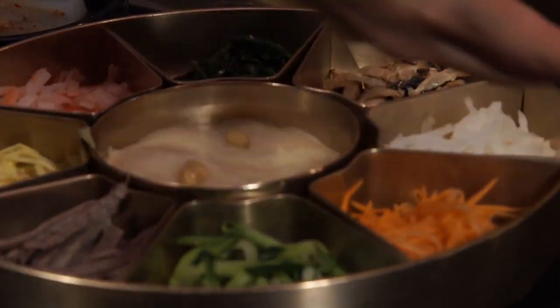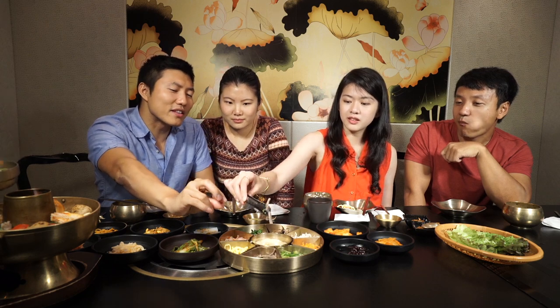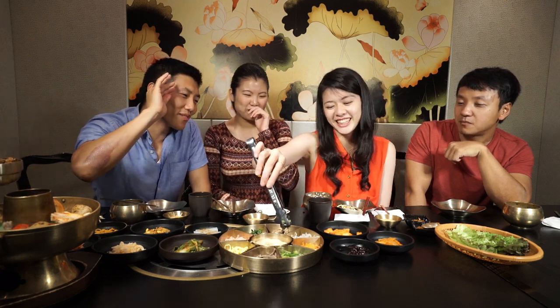How is it? It's really good without the sauce too. I like it. I can taste every individual different thing, like the mushroom, the smokiness from the mushroom, and then you have the savoriness of the beef, which is so subtle. If you don't pay attention to it, you'll miss it. And the different textures. And I love the flavor of the wheat pancake. I mean, it's awesome.